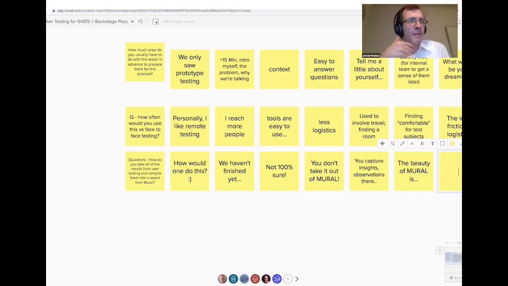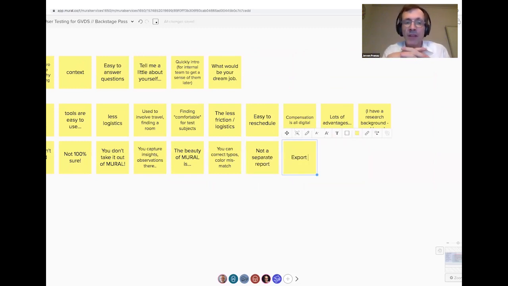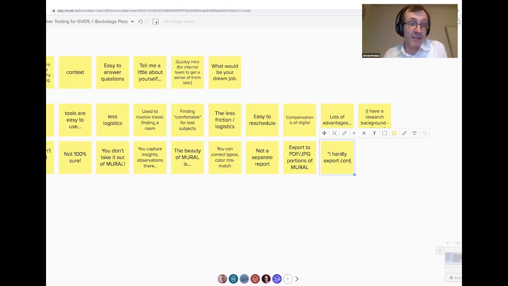And I think in general, it's a very visual way of sharing back. And I think it gives you the high level insights already instantly. So I would almost stimulate not to create a separate report out of it. And if at all, it's probably fractions of the Mural as screen clips, as exports, as PDF exports, or as JPEGs that you can put in a report, but not really taking the content out of Mural. I have to say, I do a lot of things in Mural, and I hardly ever export content out of Mural in a different format. I use what I create there, and that creates enormous impact already with other stakeholders.